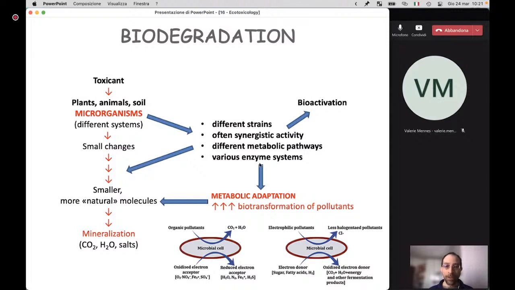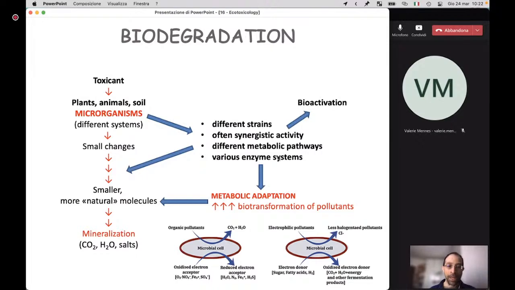Okay, in particular, since microorganisms are very exposed to mutations, and due to the huge number of microorganisms, even if most of them die due to pollution, for example, in a site, the small number of mutated microorganisms which survive will go through metabolic adaptation. So the strains that survive, of course, are those that resist to pollution, to the specific contaminant. And so these microorganism can degrade, can biotransform this compound in a better way, since, of course, they survive. But also, they can develop specific enzyme systems and metabolic pathways adapted to specifically degrade, specifically break down that pollutant.